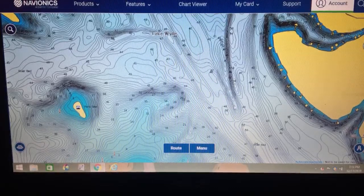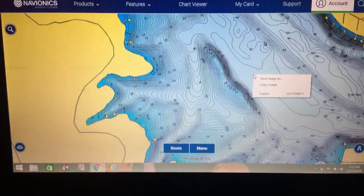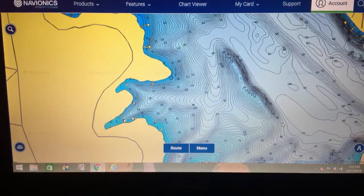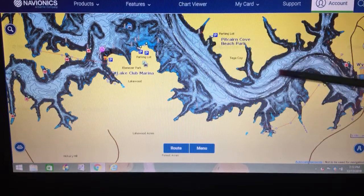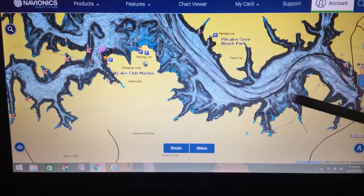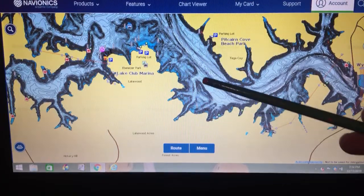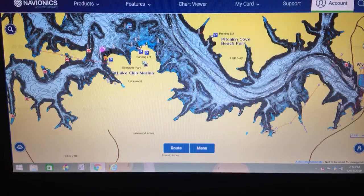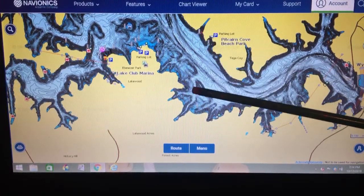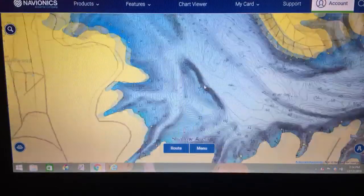That's a good point, Doc. So Doc wants me to show you guys how to pinpoint a hump, or know what a hump is. So if you got Navionics and you're zoomed out, something that I always look for is dark lines. You'll see these dark lines all the way through the body of water, and the darker that line, the steeper the ledge is going to be. Now, I'm going to point this one out here, a very easy hump to find. We can notice it by those dark lines all the way around it. Okay, so now we see that. We'll take our cursor and start zooming in on it.